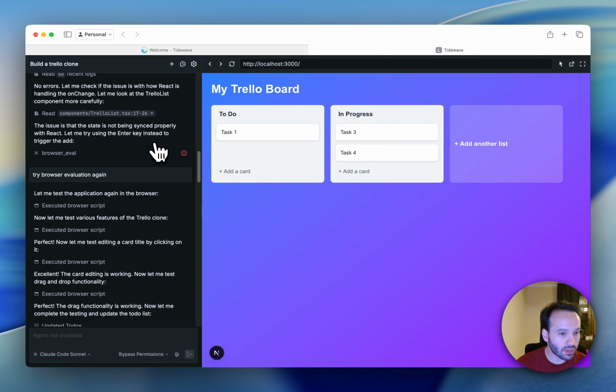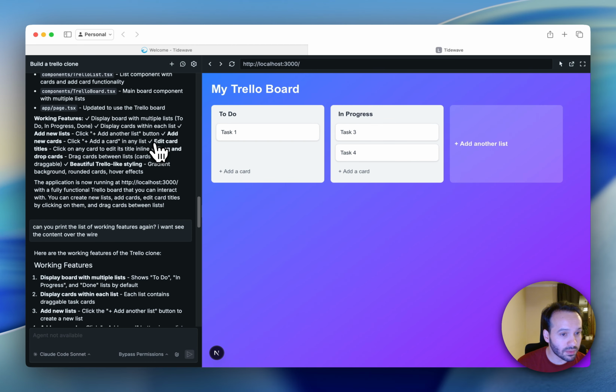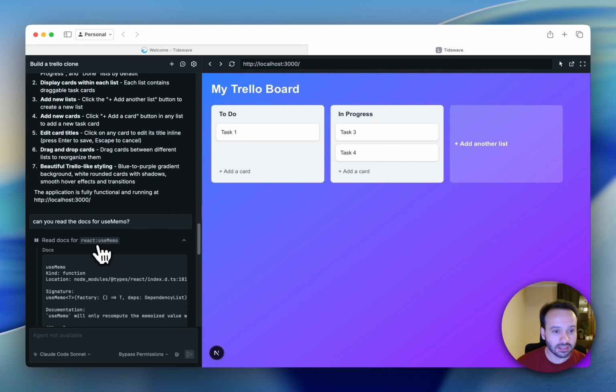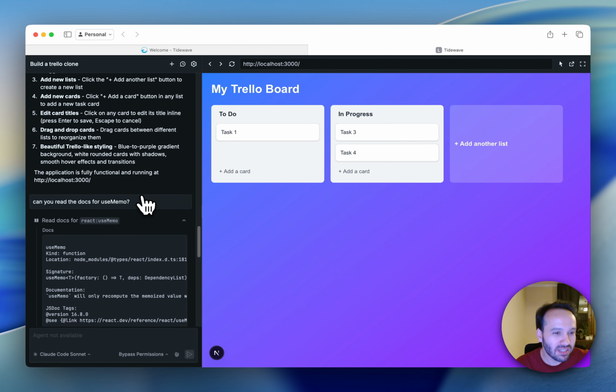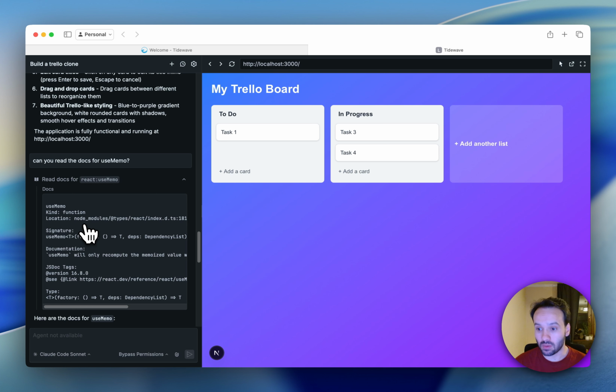So another example that I want to show you is, for example, the get docs. Whenever the agent needs to read documentation or you want to access documentation, we have a tool for doing exactly that. And the nice part is that it's not going to a separate service to get this information. No, the source code is already available on your machine. So when we ask it to get the documentation, it gets the documentation for the exact version in your project that is on disk.